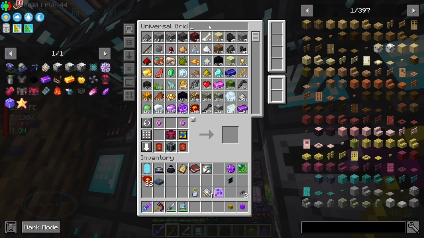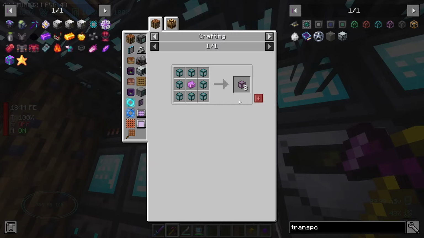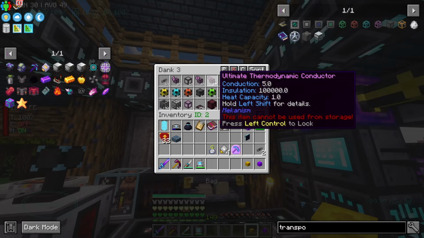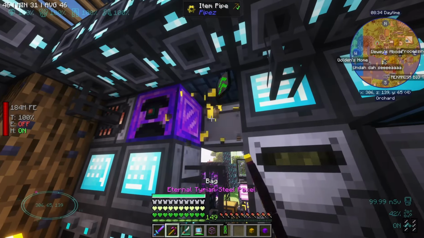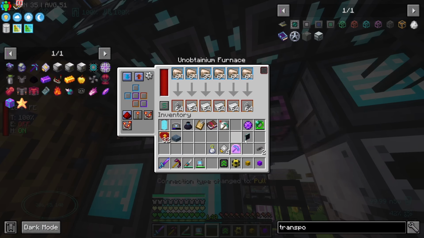What's another option? There are logistical transporters. These will do... I don't even know what that means. They'll do 10 items. What does that mean, man? Do I have them in here? Mechanical, thermo... I do have a logistical transporter. Let's give it a try. I have no faith in this doing anything of value, but we can set it to pull.